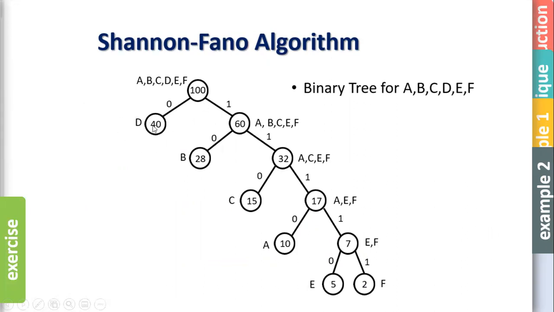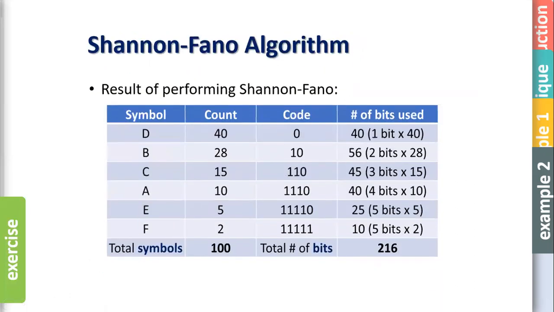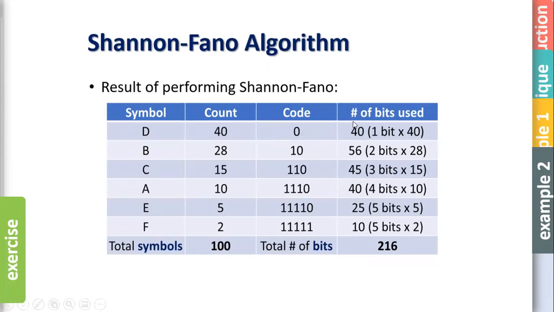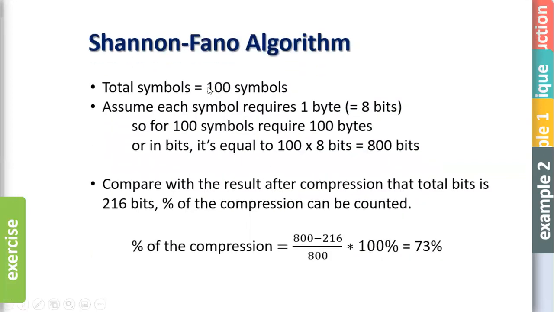So you get, on the left side, only one node, D. Then on the right side, you need to divide by 2 until you get only one character per node, like this one. So if you create tables for the code, you will get like this. Again, these are 100 characters. Then when you count here, you get 216 bits. Because this code is in bits, a binary number. So D only one binary number, that's zero. So because count is 40, you multiply 40 by one bit. This B is 28. When you multiply 2 with 28, you get 56. So total is 216. So how many compression? Same like the first example, you will get 73% using the same formula.